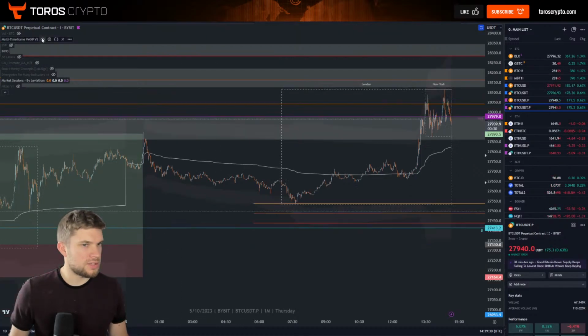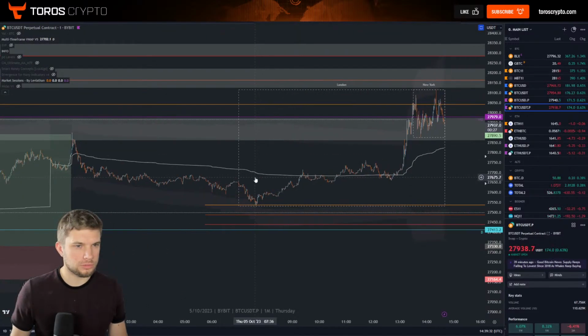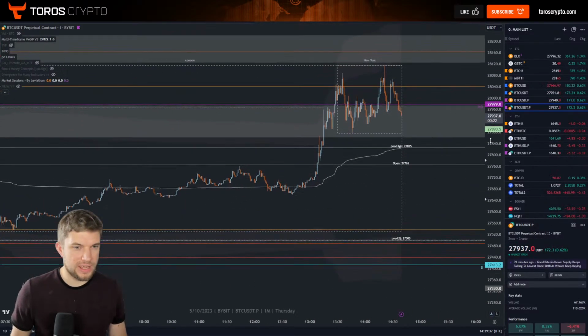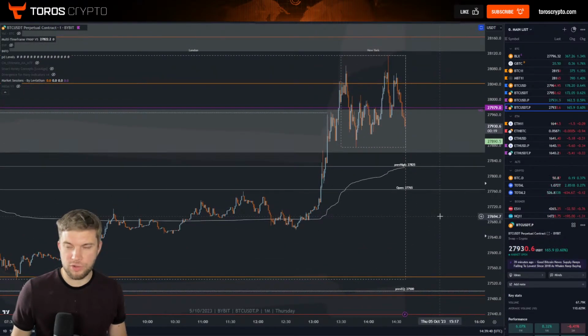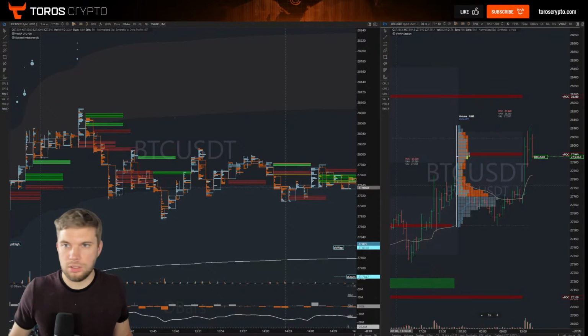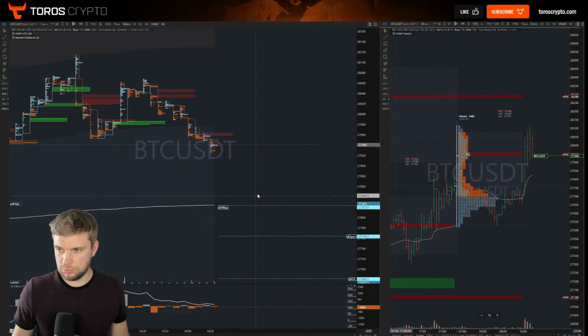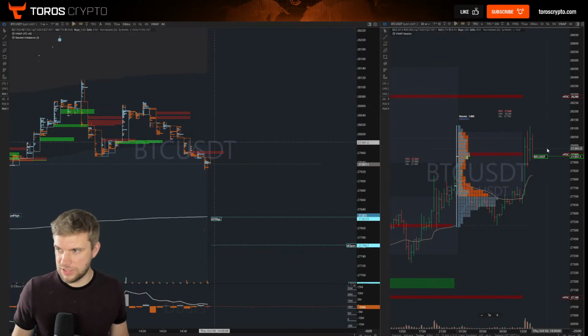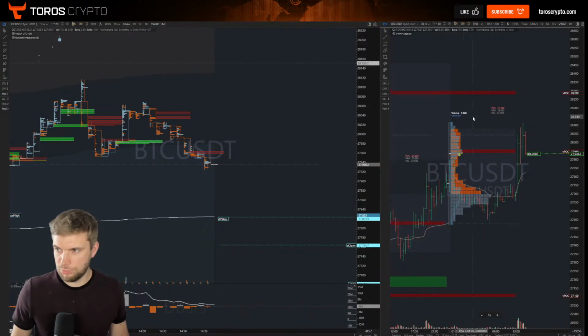Where's our session VWAP? Previous day high. So you've got a bit of confluence down there. So if we come back down here, then that would look okay. So we're looking for the VWAP essentially now. Poor highs in the day. I still think we're looking okay for later on to still come up and take these highs.